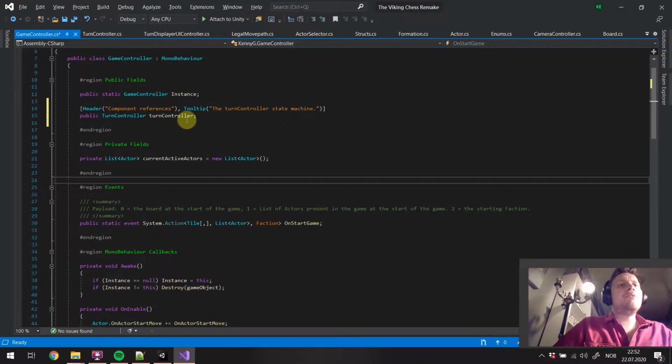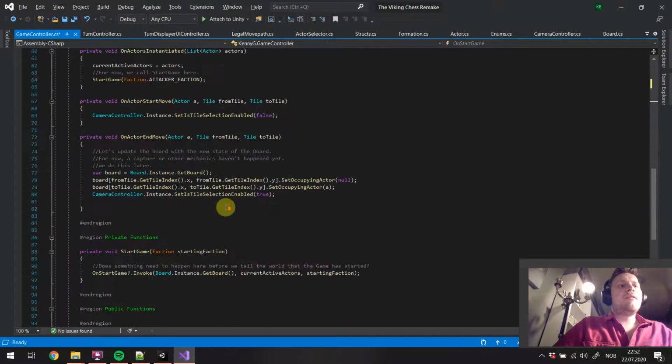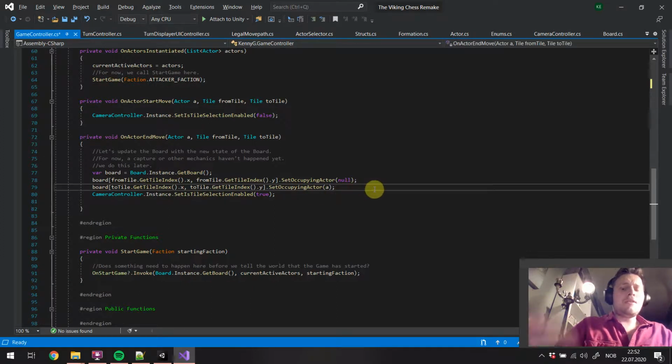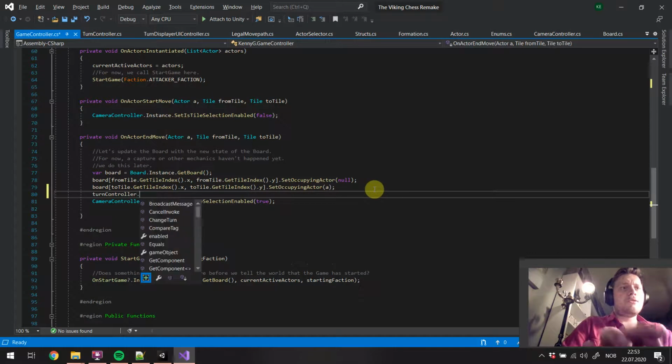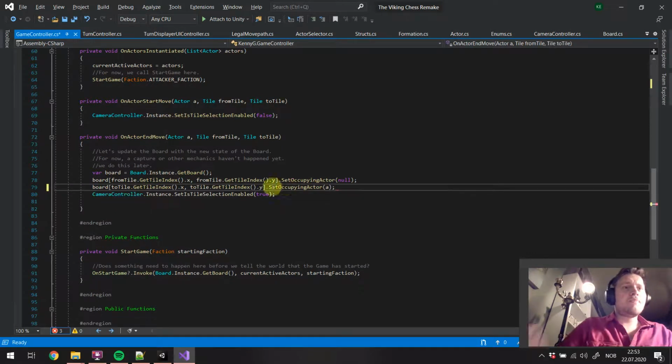And when we start the game, we are actually going to tell the turn controller to change its state to the target faction. So we're gonna say turn controller. I'm in the wrong function, sorry.